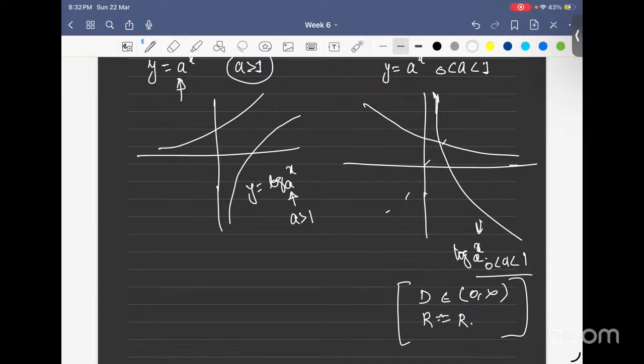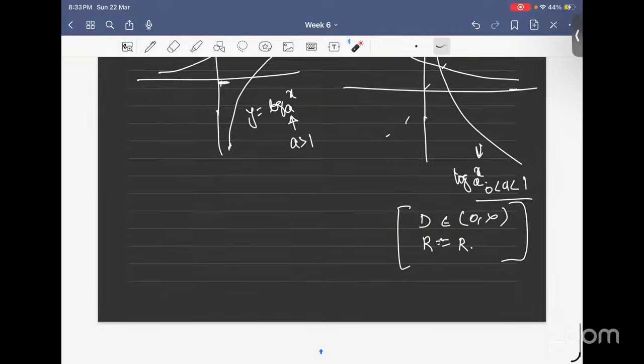So whenever you are asked to calculate the domain for any logarithm function, you just have to check that a should not be negative, and it should not be equal to 1. You don't have to worry about whether a is from 0 to 1 or not. So the domain and the range will always be the same. The domain will always be 0 to infinity. You can see that here also the domain is from 0 to infinity, from here to here. And the range can get any value, and the same is the case here also. Either a is from 0 to 1 or a is greater than 1, both conditions are the same.